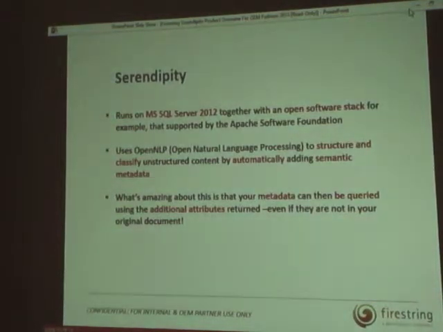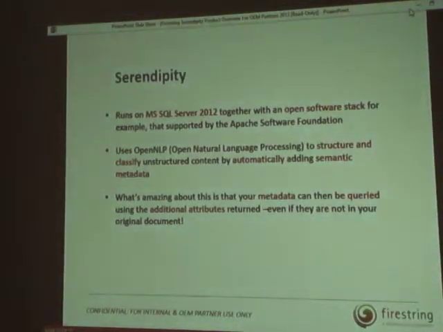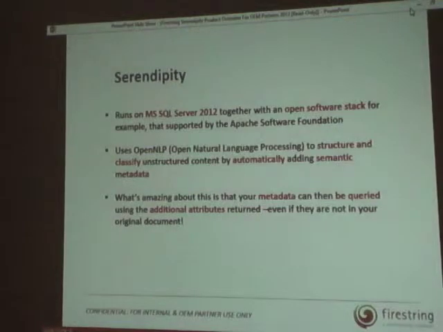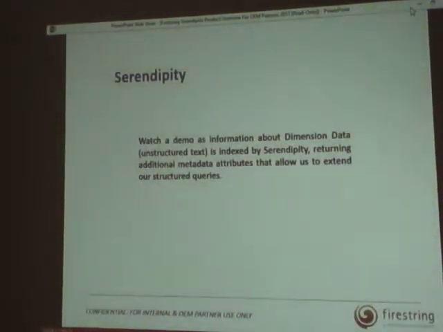So that's just feedback of what it runs on. It uses natural language processing, which basically means it's a linguistic algorithm which looks at a sentence and understands within the structure of the sentence if you're talking about an object, a person, a place, or time. And then using that, it has additional information that it abstracts out of that, and we'll show you how that looks within the API.